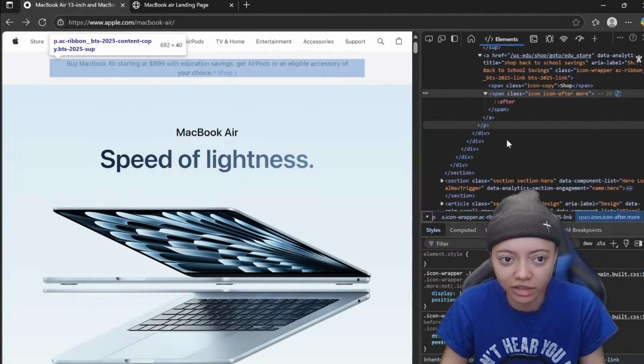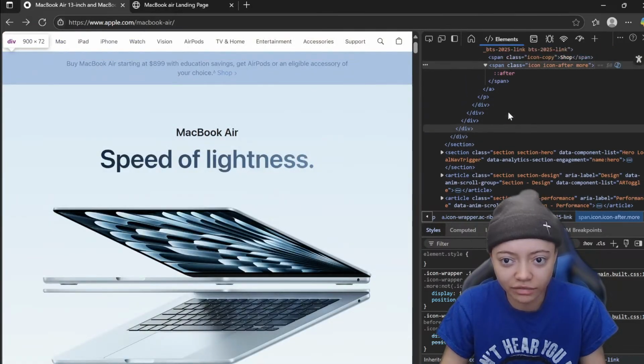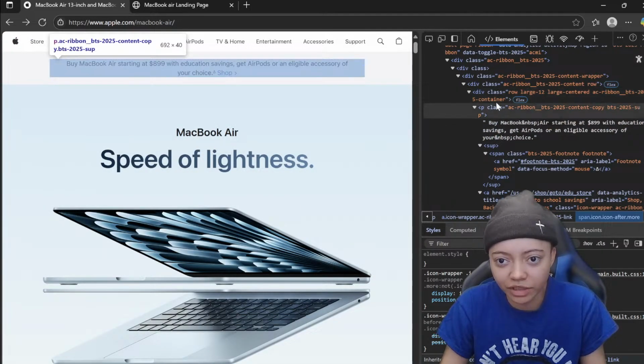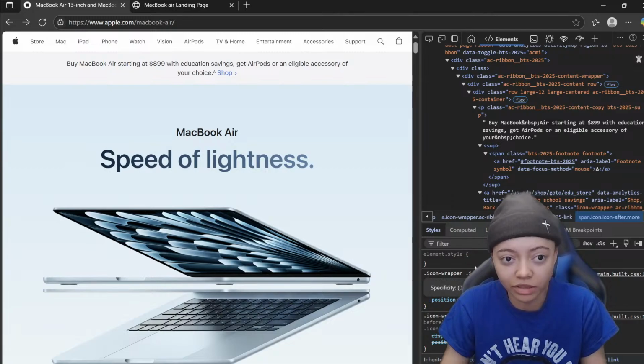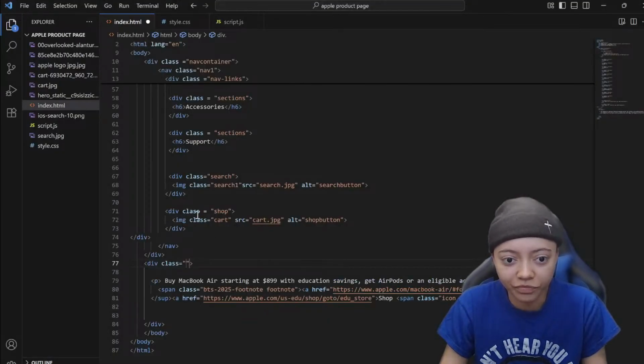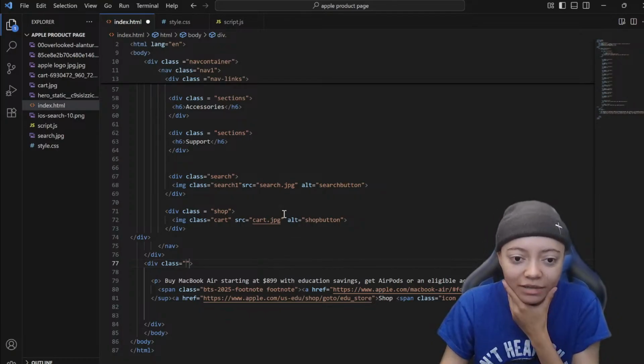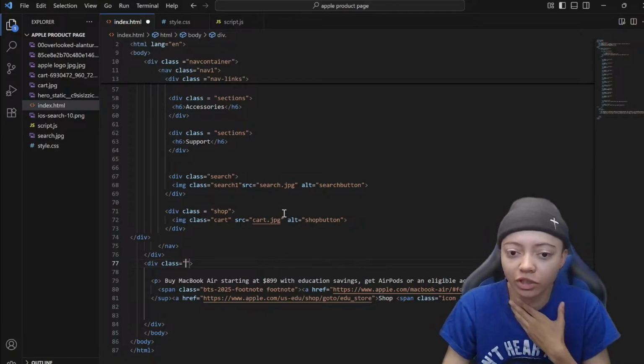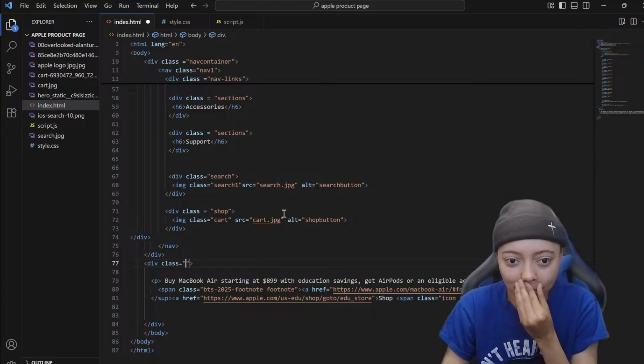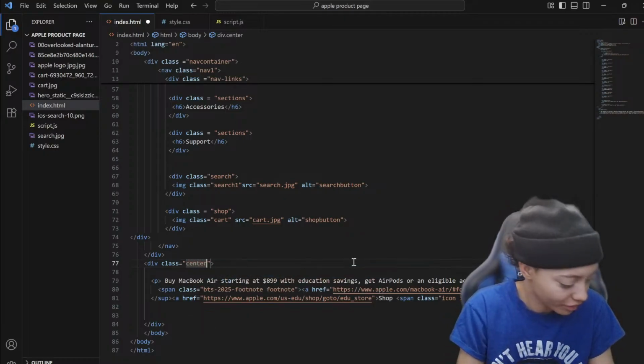Theirs is in a div. What did they name their div? They named it a bunch of things, and we're not gonna do that. I was gonna name it buy, but then I'm probably gonna have a section where you could buy it. Does it really matter for right now? I feel like it does because I need it to center it. Let me just call it center. I'll figure it out later.